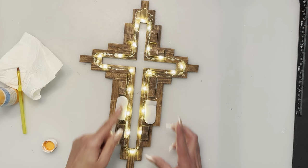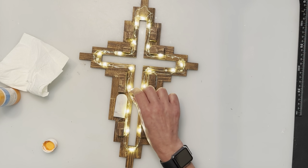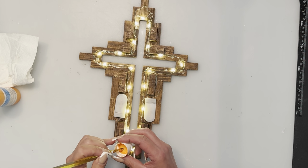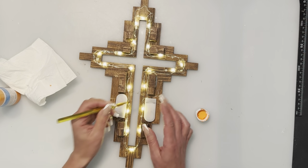So now that I have both the lights on each side all the way around done, I want to change the color of the lights to more of an amber color. If you've seen my Jenga block fireplace, I did something similar with the fireplace, which I'm gonna do now, and I just want a different color. It's just a little bit whitish, I guess, if you want to call it, for me. That's why I want to do it amber.